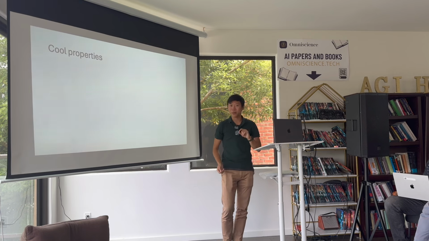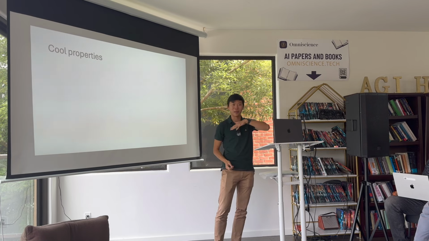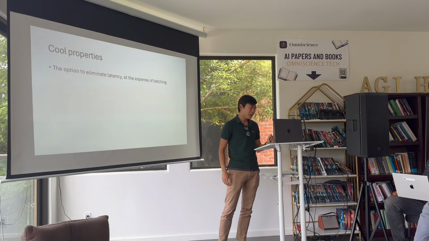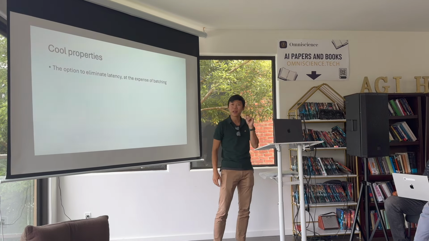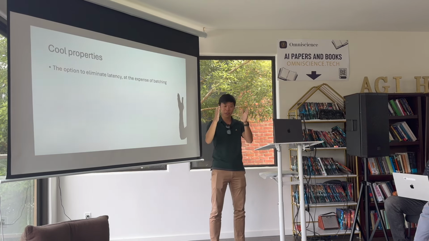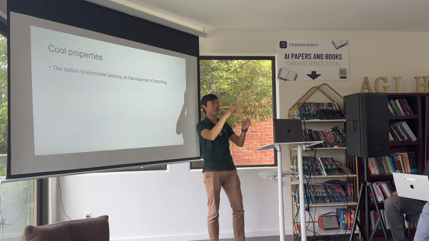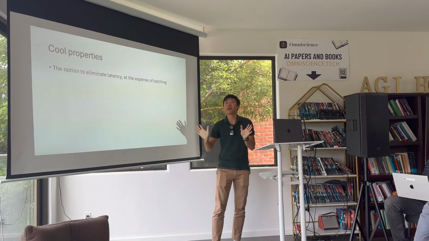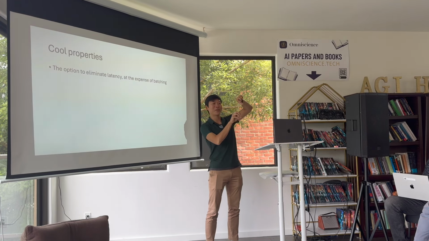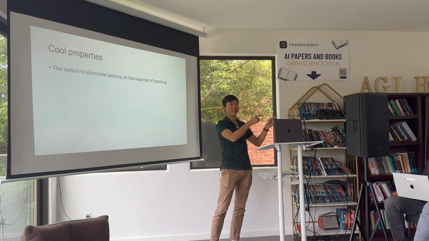Next up, I'm going to talk about some cool properties of LoRA that we thought of at the time, and many of them have been implemented in various instantiations, but some of them might be new to you. Number one is that LoRA has this option to completely eliminate latency, and the way you do it is because you're not actually modifying the architecture. You're just saying that the update to a particular weight matrix is now going to be decomposed. So if you don't care about batching, what you can do is multiply out the update. You have those two small matrices, you expand them out into the full matrix, add it back to the full matrix of the original weight, and then you're done.